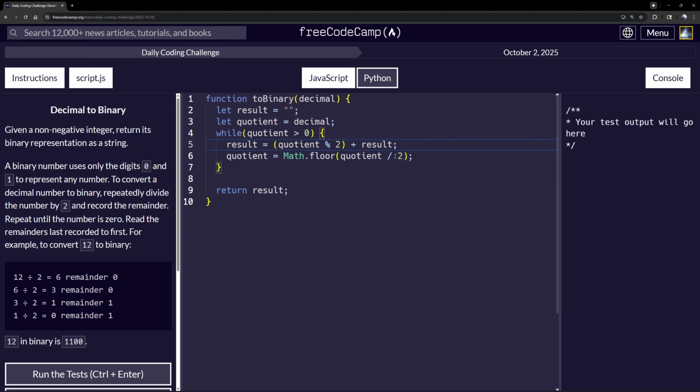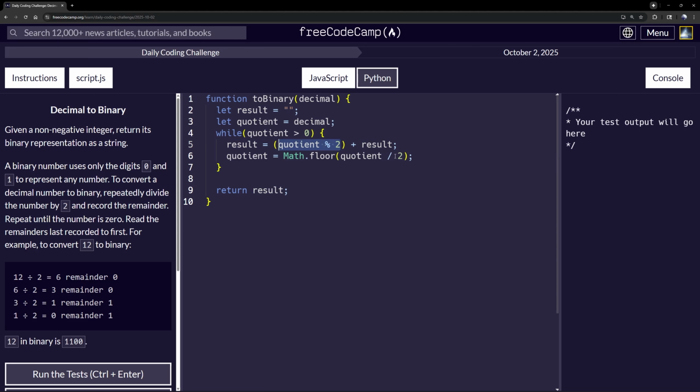And I should say we want to concatenate it to the beginning of the result string. Because you see this plus sign here, that could mean that we're adding 2 numbers. But as soon as one side or the other of the addition symbol is a string and it's not a number, now we're talking about concatenation, where we are appending the result of this operation.